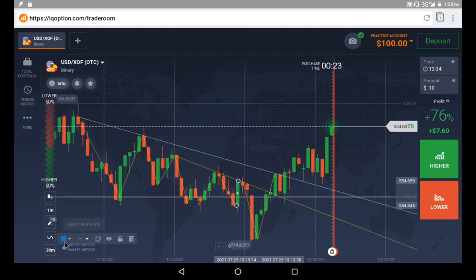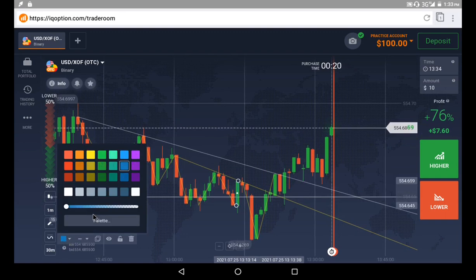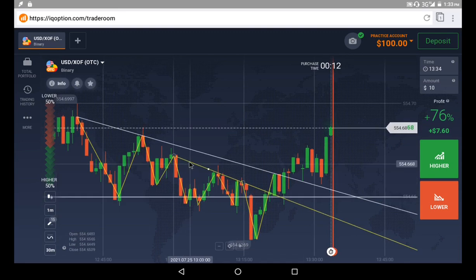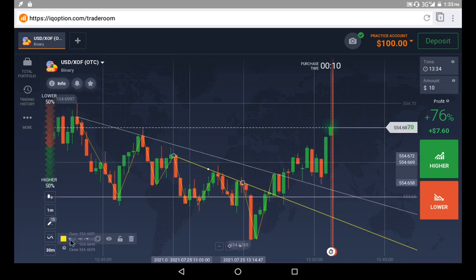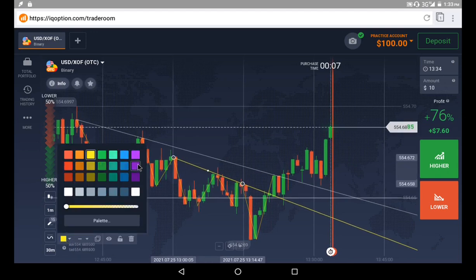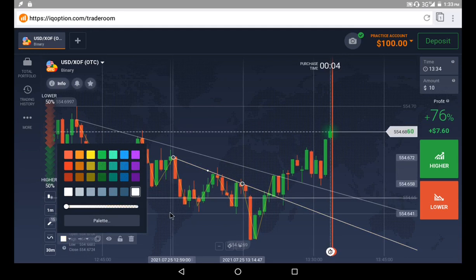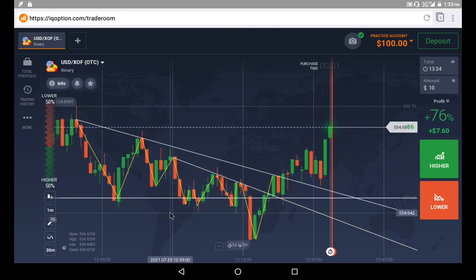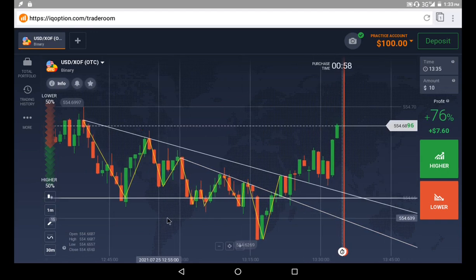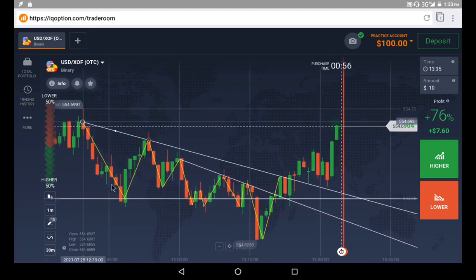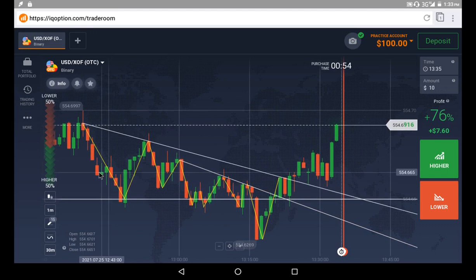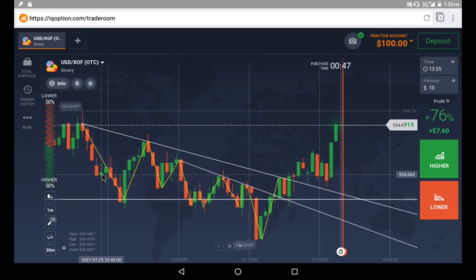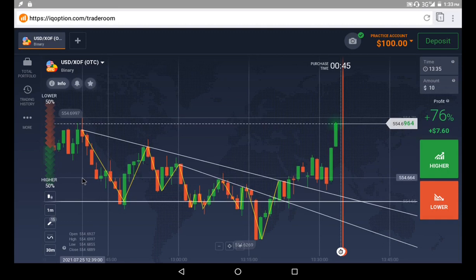Okay, I want to change the color so you can get a clear view of it. Okay, good. Take it back to white. So look at what I'm trying to explain here. From here, strong sellers entered, even though we saw two buyers at this area. Again, maybe as a result of previous levels of resistance behind. I don't know, but let's see.